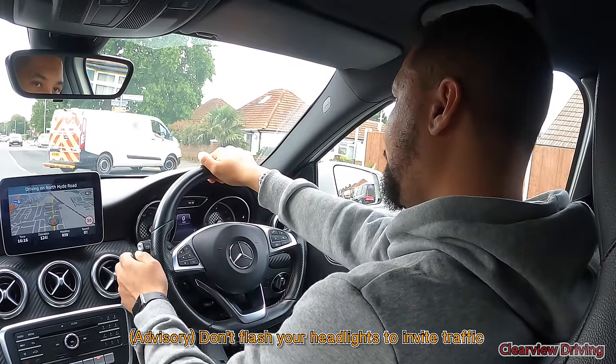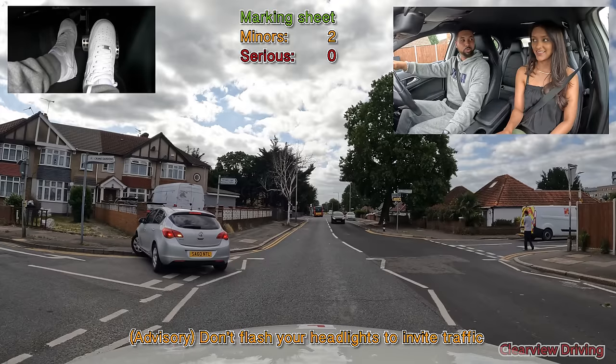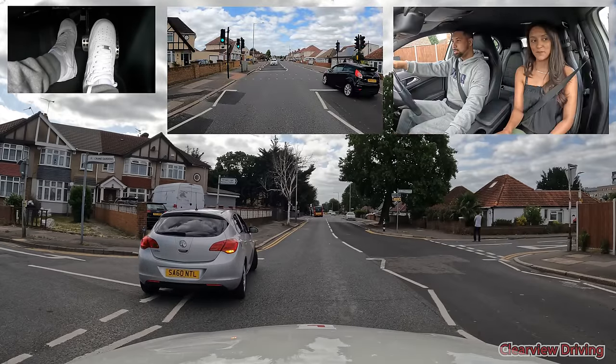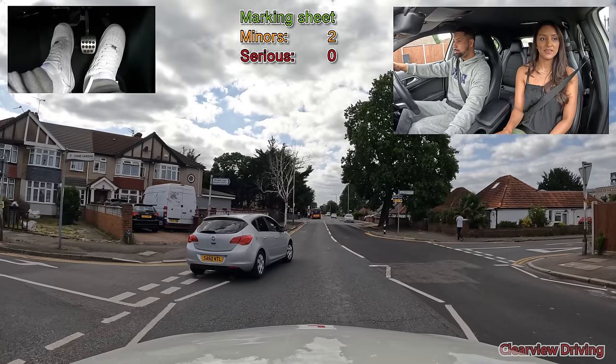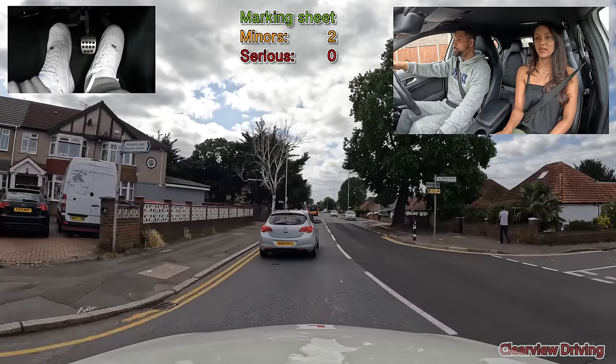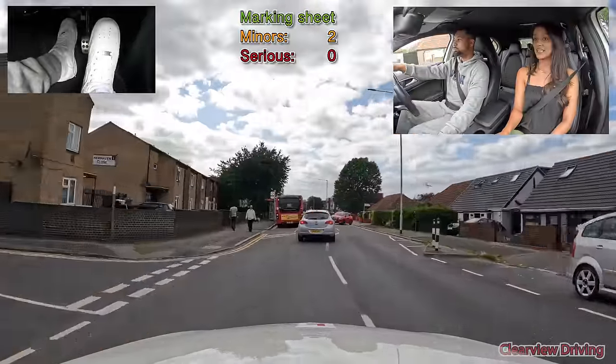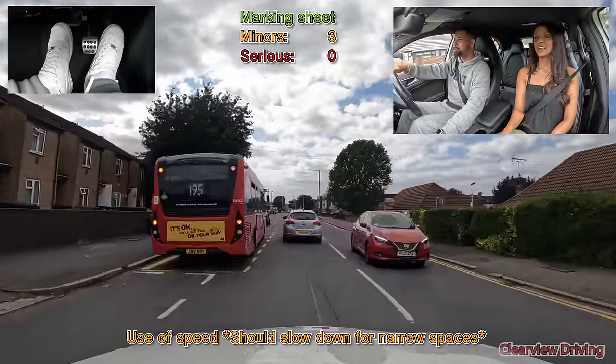Anticipation, that person could be pulling out. Well, and that person's turning right. Go on, I'm doing one way. That's illegal, no? It is. Then why are you doing it? What, him? Yeah, that's illegal. Well, there's no possible way of... I don't even know where they came from, actually. No, but if your drive is on a corner of a junction joining onto a main road, you should be reversing your car and not facing forward. I get that.